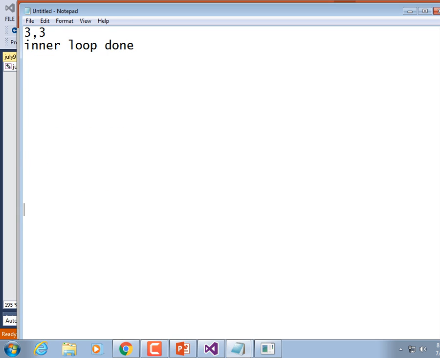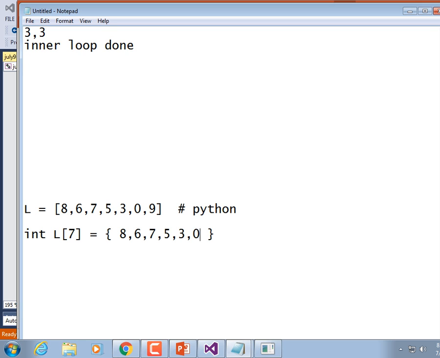In Python, you just did something like this. L is equal to, and then you use some square braces and you put some numbers in there. 8, 6, 7, 5, 3, 0, 9, like that. That's great for Python. That's not the way it works in C. In C, you have to declare the type. You have to give it a variable name. And then you have to say how many items long you want it to be. 1, 2, 3, 4, 5, 6, 7. Like that. Guess that makes sense. It's a phone number. Okay. And then you can initialize it with data if you want. 8, 6, 7, 5, 3, 0, 9.